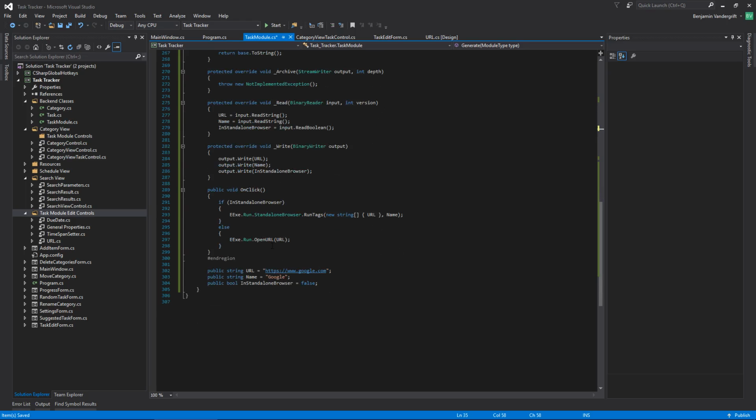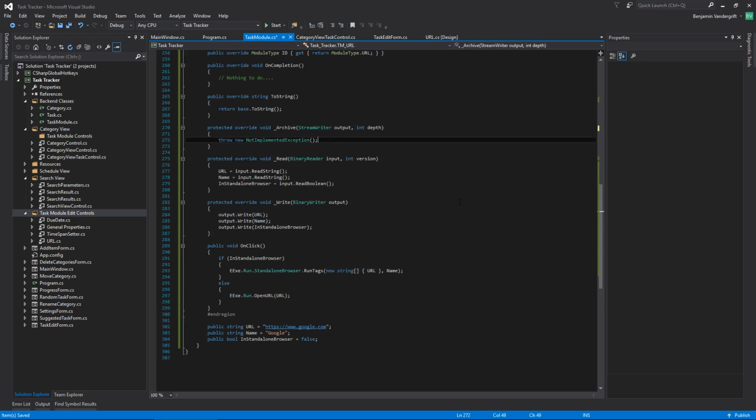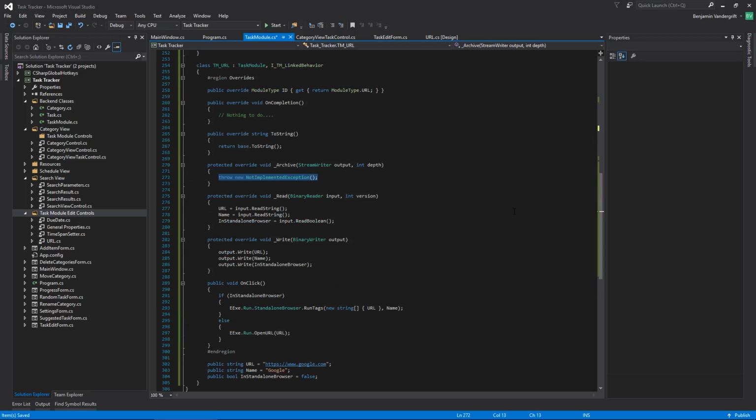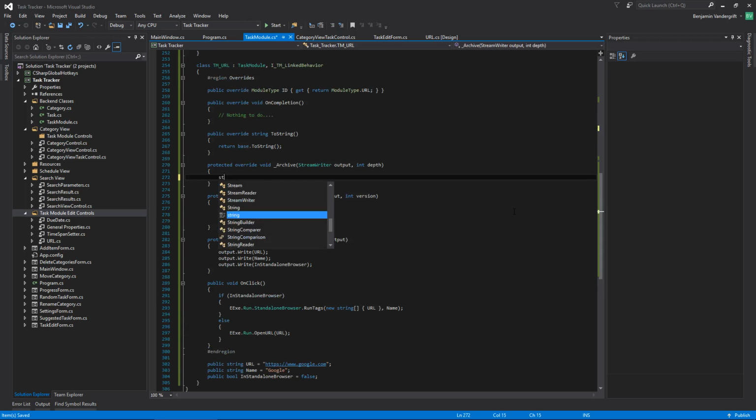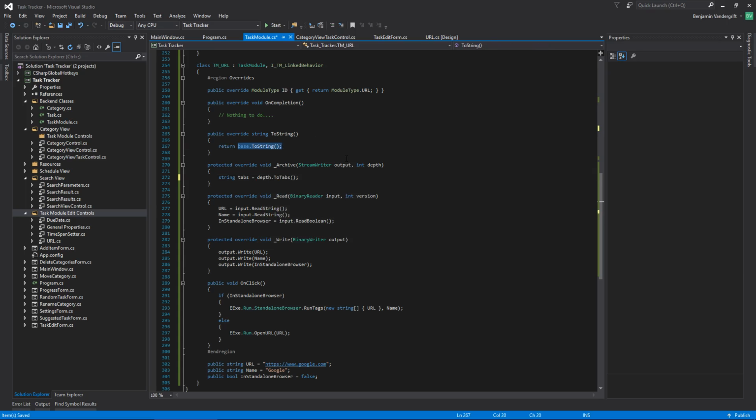Okay. So some of the testing for this, by the way, is just stuff I'm going to do on my own. But okay, string tabs equal depth dot to tabs. ToString, by the way, should just return name.